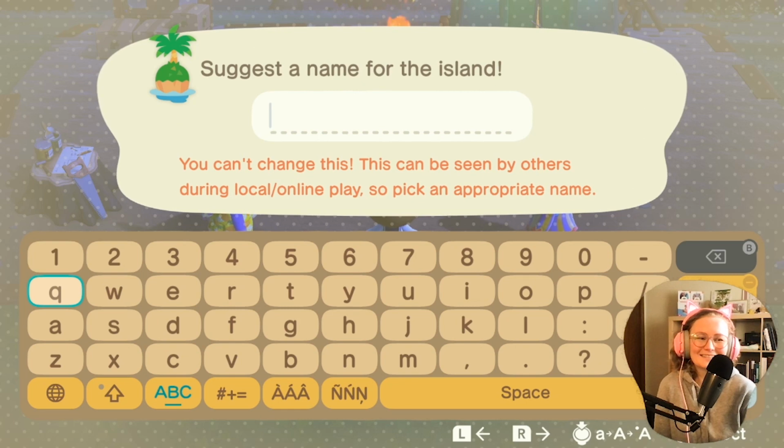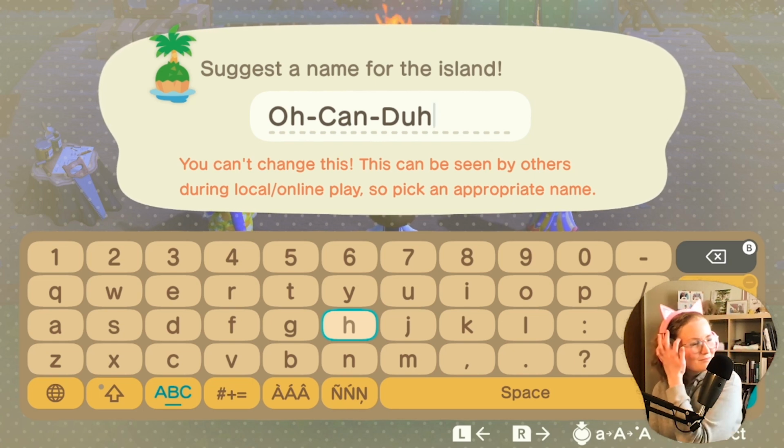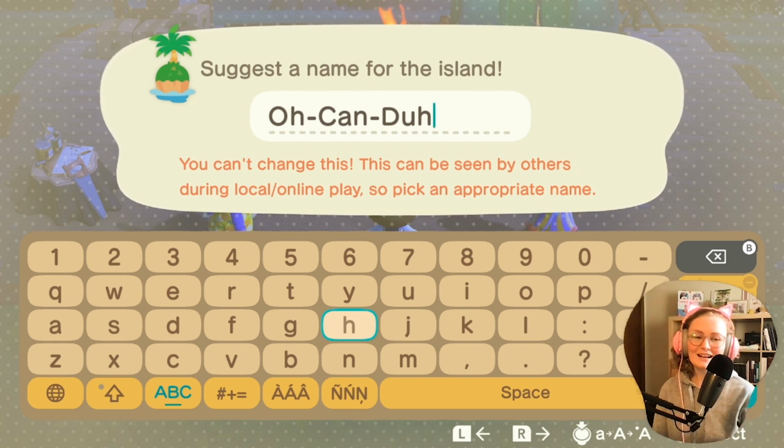Okay, so here's where we're gonna be naming it. So let's just try to see if this will work. So this is the name that I've chosen for my Canada Core Island. It's going to be named Okanda. So it's kind of a play on the national anthem of Canada, which is O Canada. And we're gonna do it Okanda.